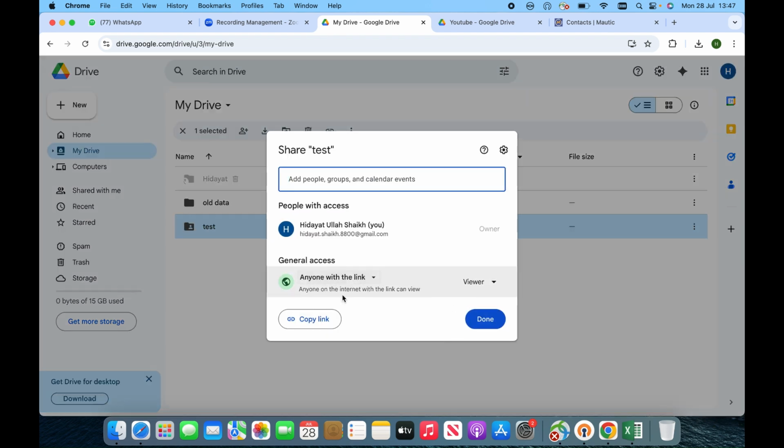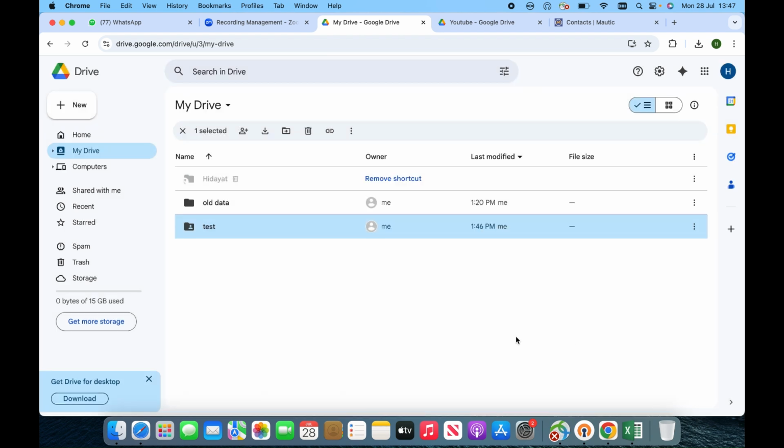To share with anyone, you have to just copy this link and send it over email, WhatsApp, Twitter, or share it in the YouTube description. Then this link will be accessible by everyone. You can just copy the link and paste it onto WhatsApp or wherever you want. So this is the little video regarding secure sharing and public sharing from Google Drive.